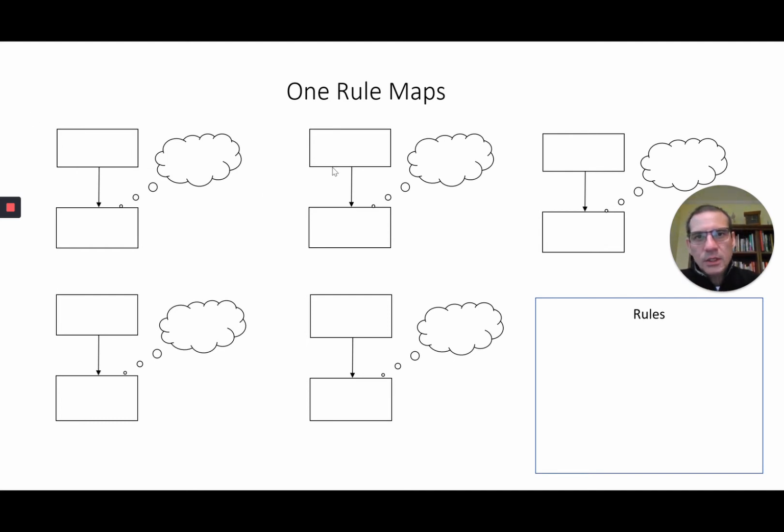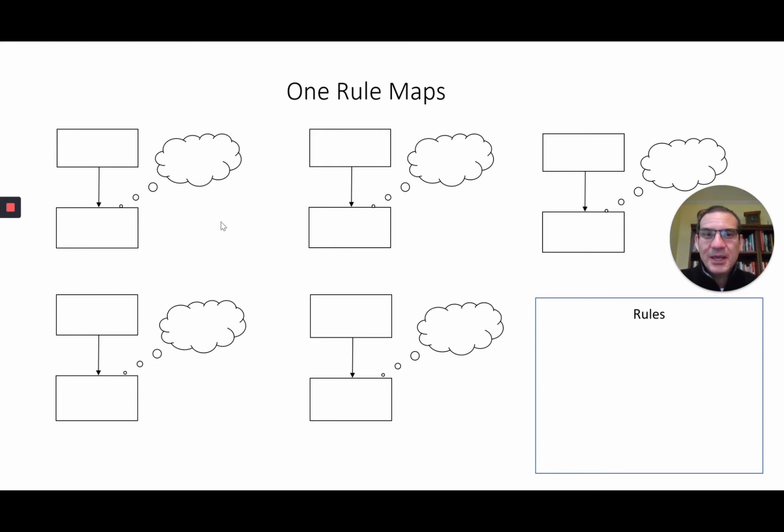So all these little maps, they're going to be doing a one-step process, and they need to identify the logic to explain which rules they use to go from point A to point B. And so here you will have multiple problems, but all of them will use a different rule.